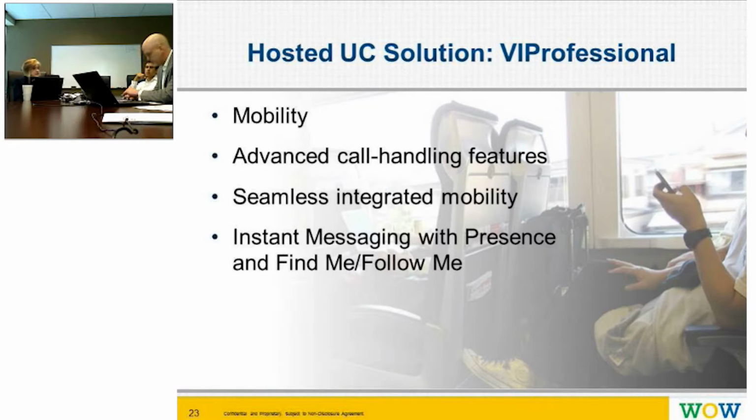One more point I'd like you to elaborate on. I'm an attorney, or maybe I'm a bail bondsman, or maybe I'm a doctor, and I have the find me, follow me turned on, and my cell phone rings. If I return that call, a little bit of a nuance here, I don't always want my personal cell phone number displayed. Is that a problem? With that professional license, it's not a problem, because that professional license is going to give you that mobile app that's going to run on an iPhone or an Android, and you launch your app, you make an outbound call, and it's going to show your office caller ID, and it's not going to show your personal contact information.